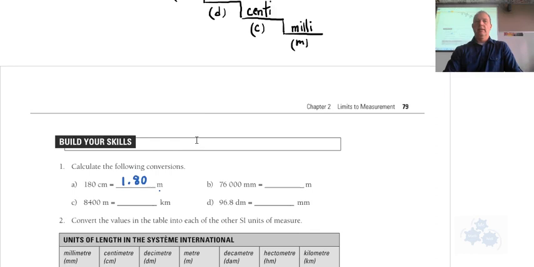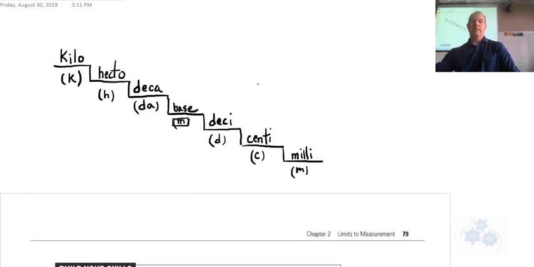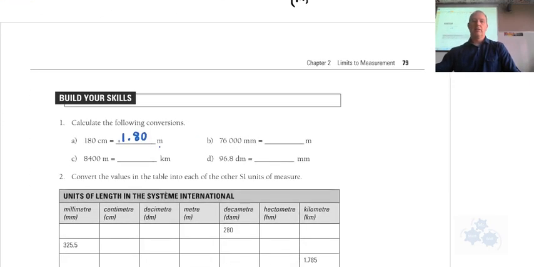Anybody else get that? Now let's just see. We started at centi, and we're going to M. That is the base, and it's just M by itself. So centi, going to the base, that is 2 decimal places to the left. So if the decimal starts here, I got to go 1, 2, 1.80 meters. You can leave the 0 on there if you want. At the end, you don't have to have it.